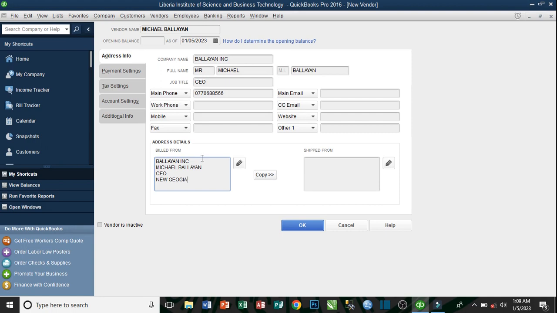We say New Georgia, Corwell. So we can say Monrovia, Liberia. That is it.